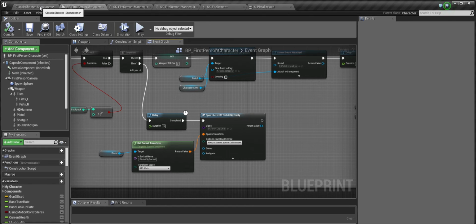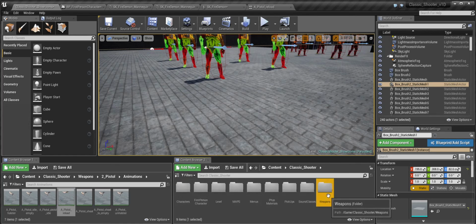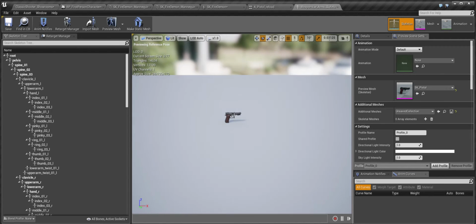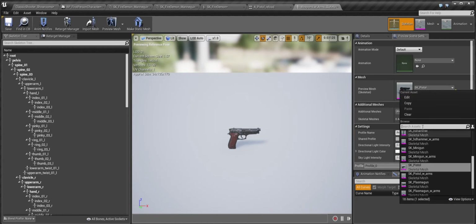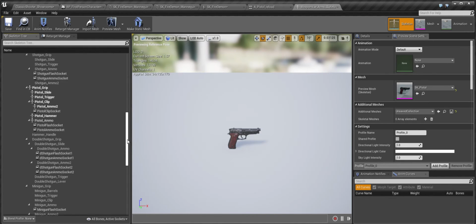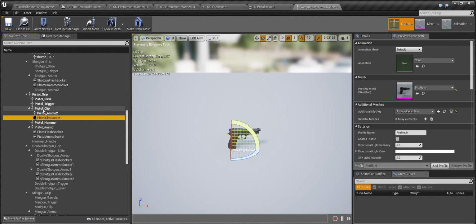So let's go to the skeleton. In case you have a different model displayed, the model can be set here in this menu, as all of the weapons share the same skeleton. Here we can see the bones for all of our weapons. And here we can find pistol clip socket attached to pistol clip bone.